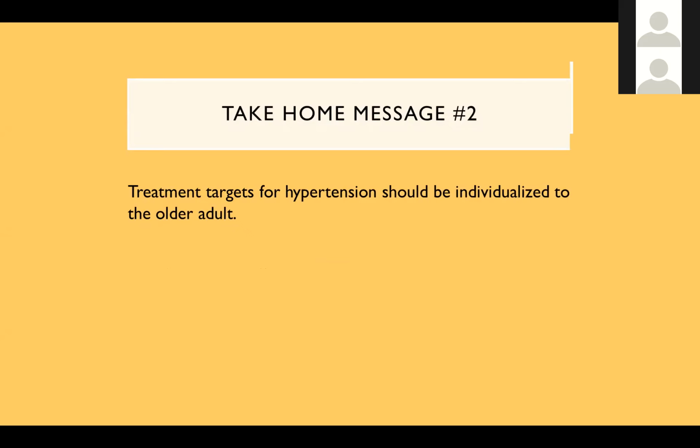And so after that section, really, the take-home message. I know this sounds too simple, but really I think the take-home is that there's evidence now that clearly supports that treatment targets should be individualized to each older adult, and so we're moving away from the one size fits all and really trying to tailor our treatment target to the person or patient in front of us.